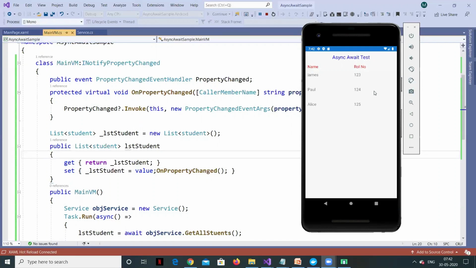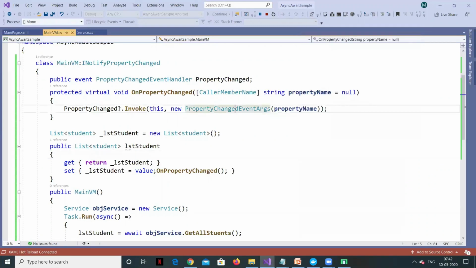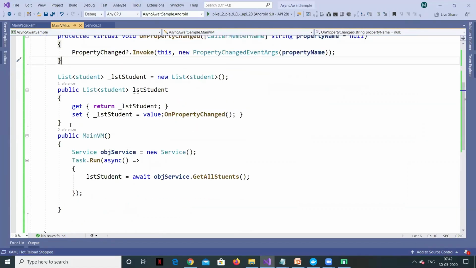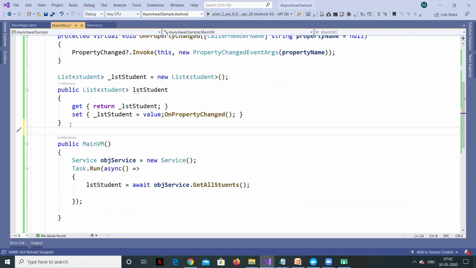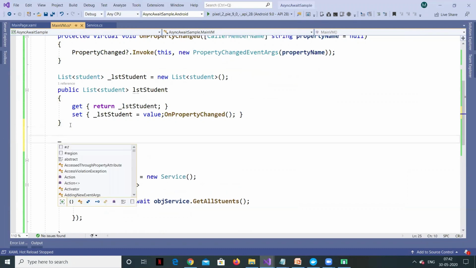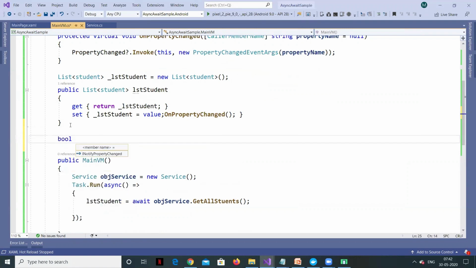So just to avoid that confusion, we need to show one loader till the time it gets the result from the service. So let's see how we can show the loader. In order to show the loader, we first need to stop it over here, and what we can do is just take a boolean type.